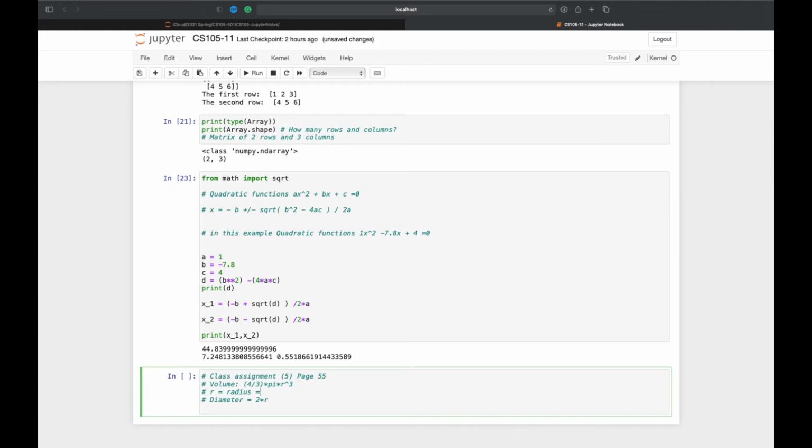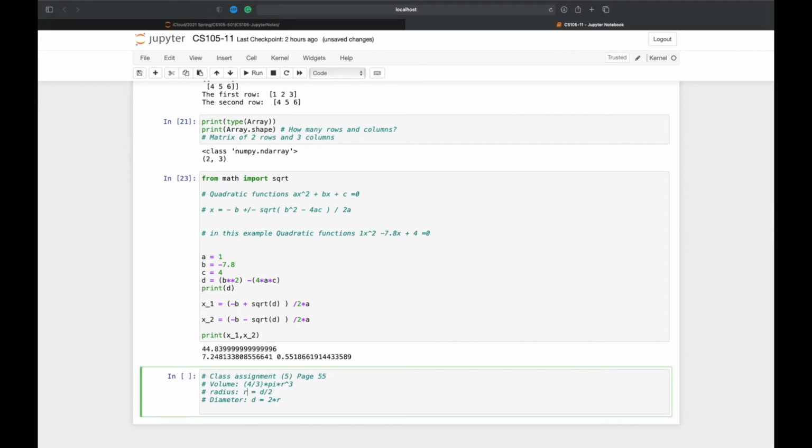If we want to write it using diameter, if I call diameter d, this will be d/2, right? So let me write this down in this way.